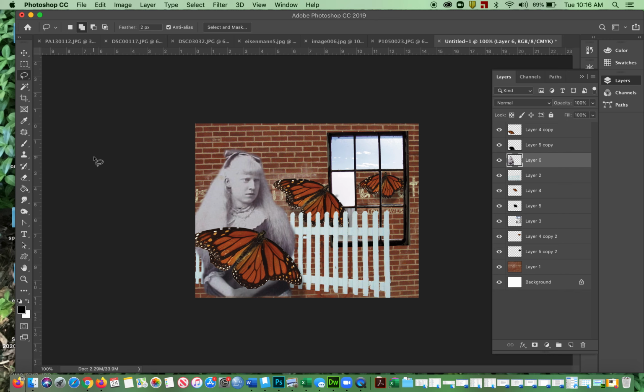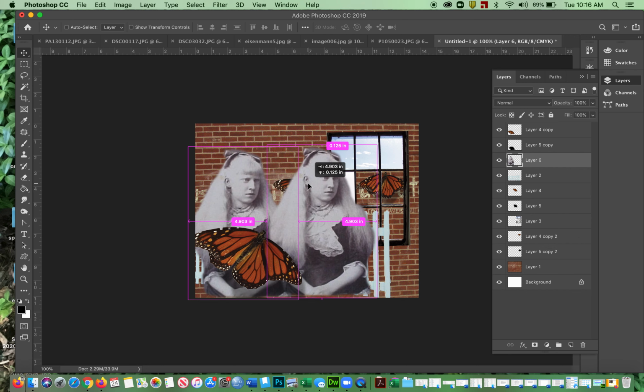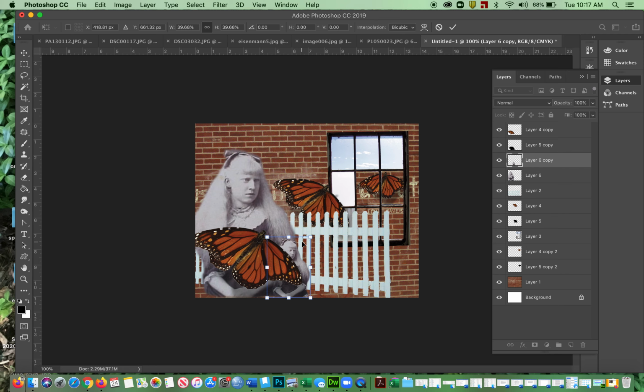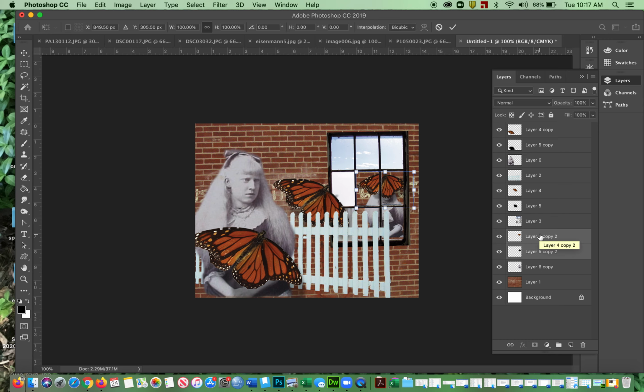I'm going to use my Alt and go back so that I'm on the Move tool. And I'm going to copy her, I'm going to free transform her, and make her wee smaller. And I'm going to have her in the window. Now I need to move her so she's in the right position, so she's behind the butterfly. Ooh, I need to move that butterfly up a little bit. So let's just move it away from her. There we go. Okay, so now we've got the surrealism of her, the butterfly, the fence, and the window, all working with a little bit of repetition.